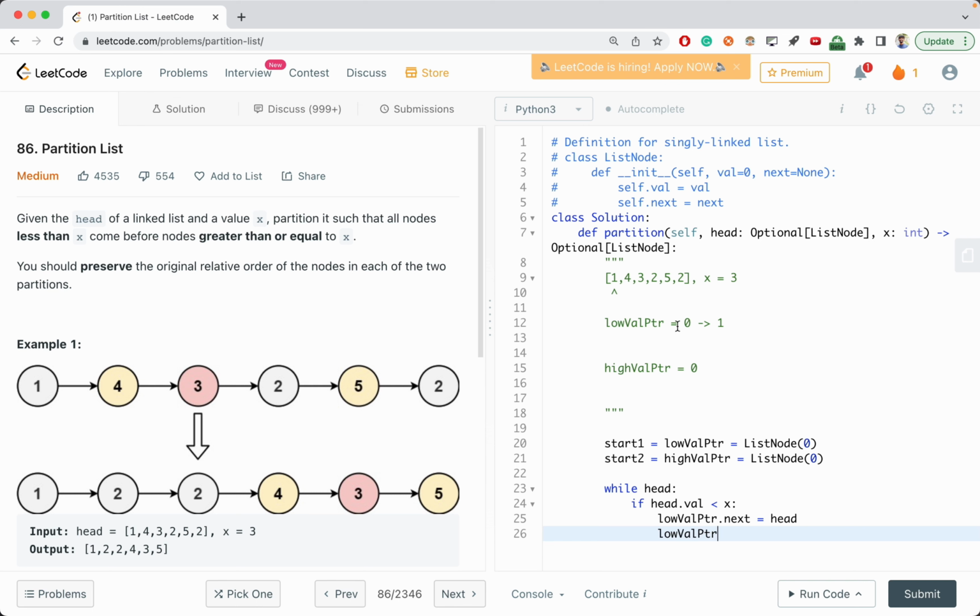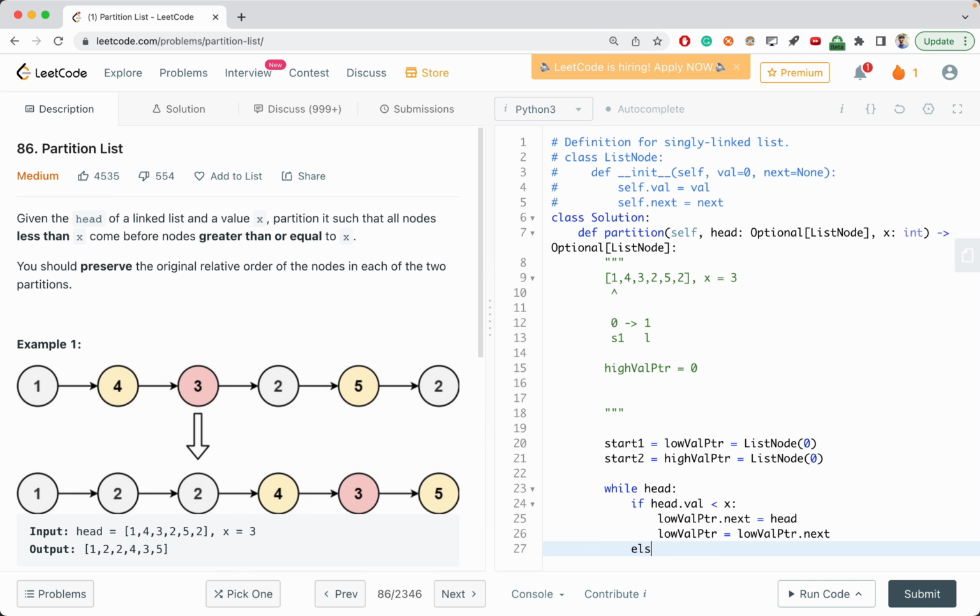And yeah, let me represent this in a different way. When I'm writing the statement, initially my start 1 and my low value pointer would be here. Since I've added a new node and I'm updating my low value pointer, it will come here, which I'm representing with L, and low value pointer dot next, I'm updating my low value pointer using this.